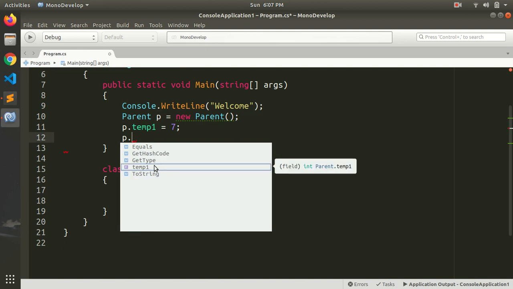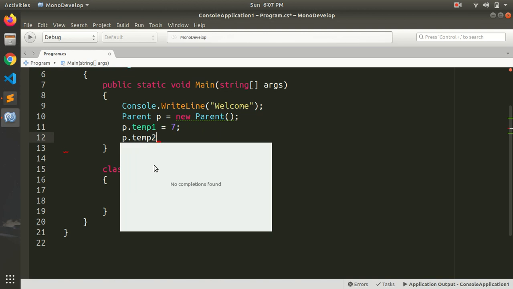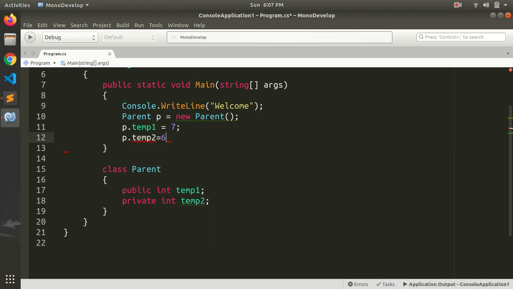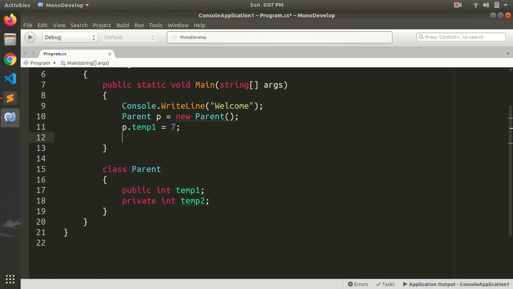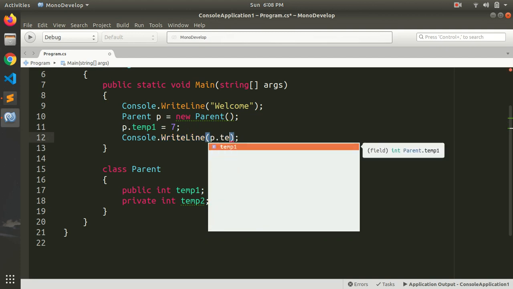As you see, if I forcefully type this and assign 6, it creates an error due to its protection level. So I'm not going to initialize here, and simply cw and assign p dot tem1.